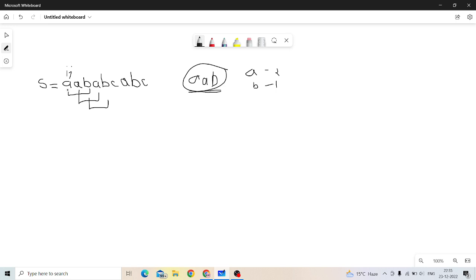We will store m of a plus plus in our map, like increase its frequency. Then we will increase the j. We will say j plus plus.